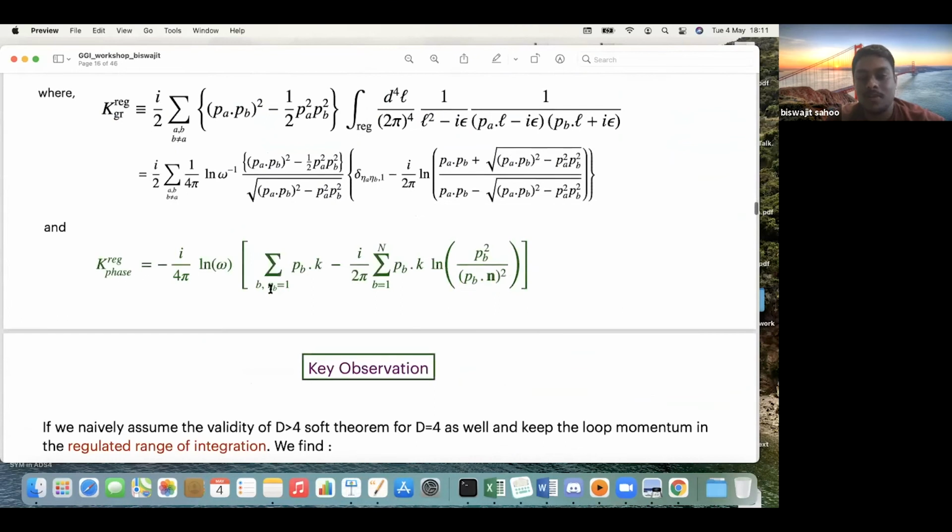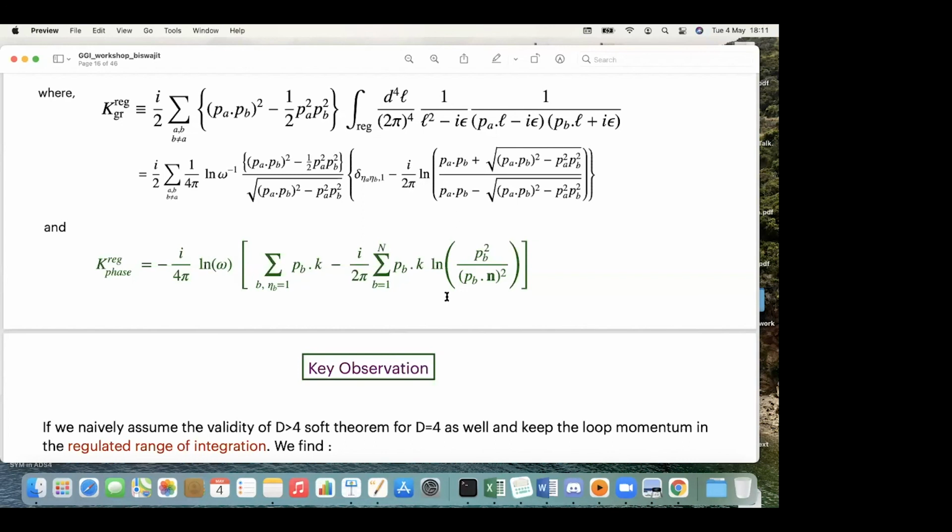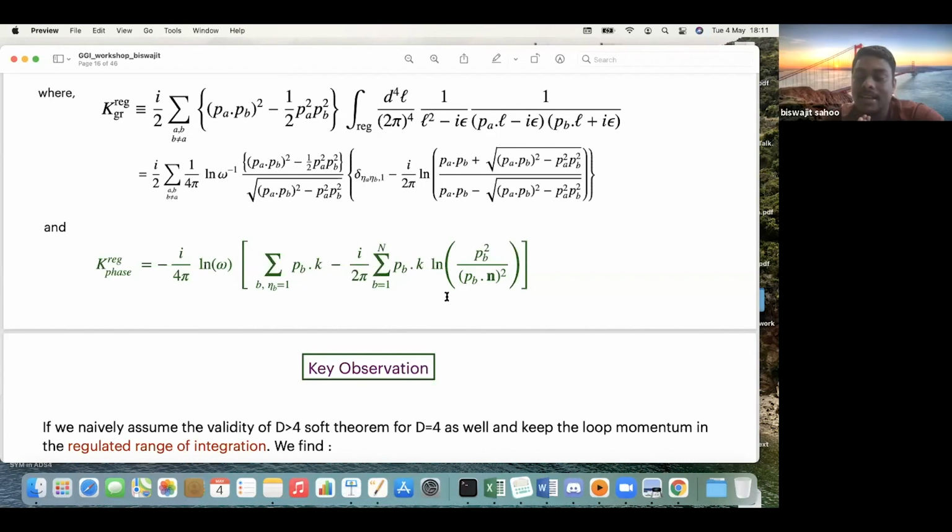So this is the expression for the phase term. The first part, which I just showed, contributes to the classical waveform as a phase, but there is another term which comes from the Feynman propagator for the graviton. This graviton has 1 over L squared plus i epsilon, and in the contour deformation in L0, that piece actually gives an extra contribution. You can see this i and this i multiply, and this is basically a real part. I see. So both are present. Both are present in the S matrix computation, but in the classical limit, the second part is not coming.